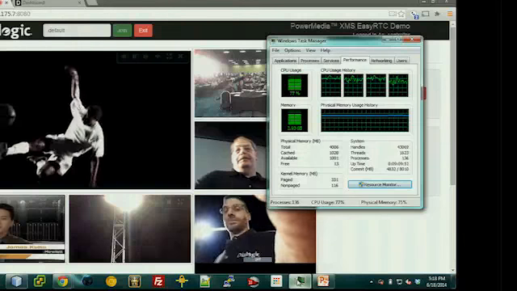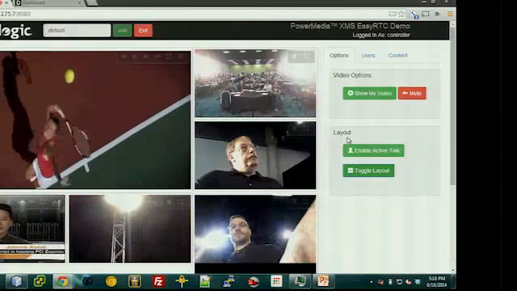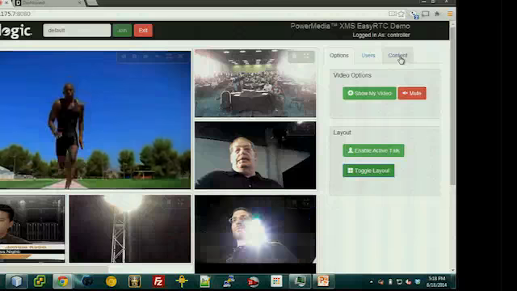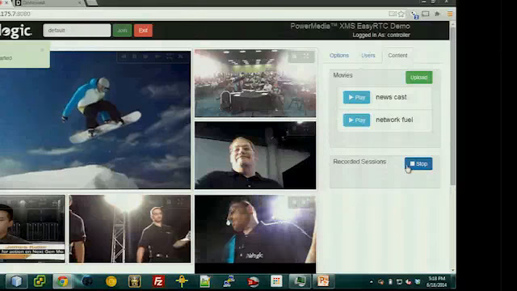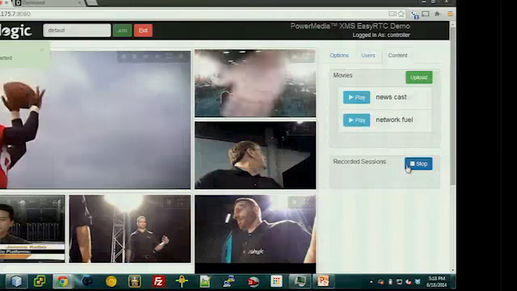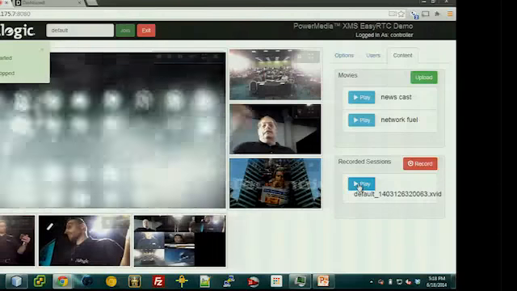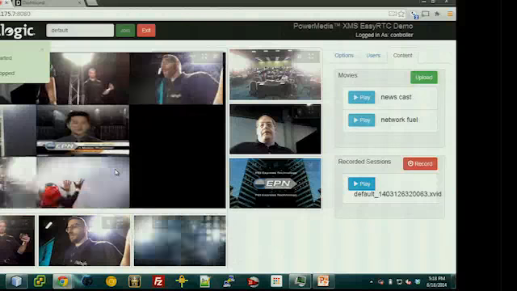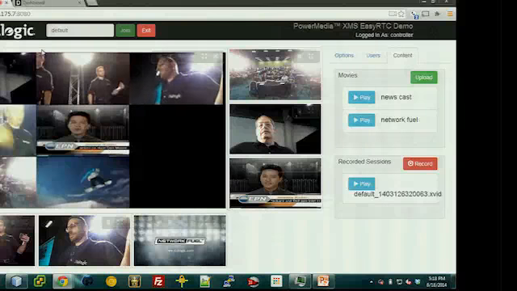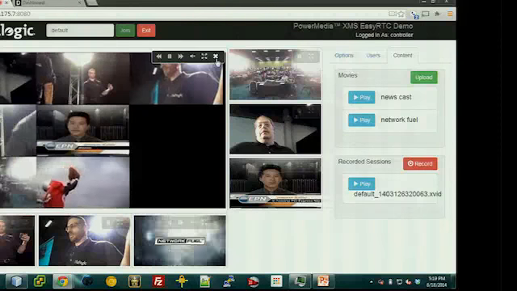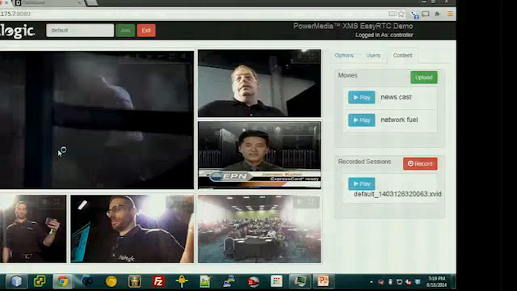So we got a couple minutes left, and just to show a couple more features here, we also have the ability to record the content on the media server. So coming over here to record sessions, and if you could just wave. Stop it, and we could play it right back into the conference. All right. We can also have the ability to stop any plays going on at the time and move the video over to the big screen.